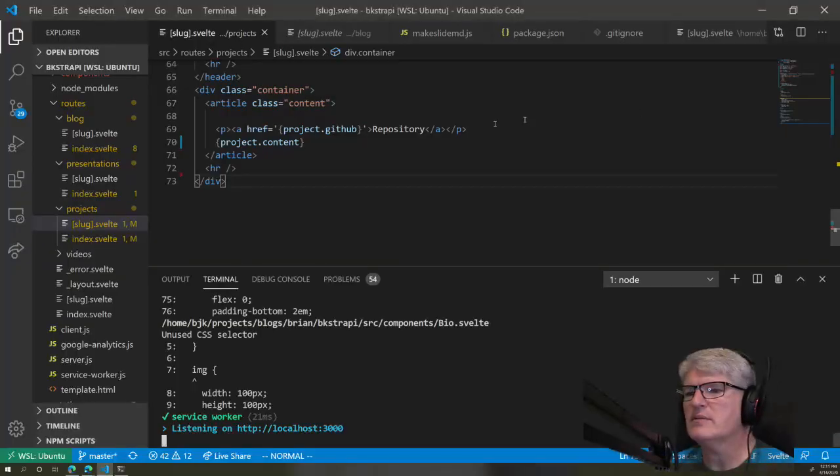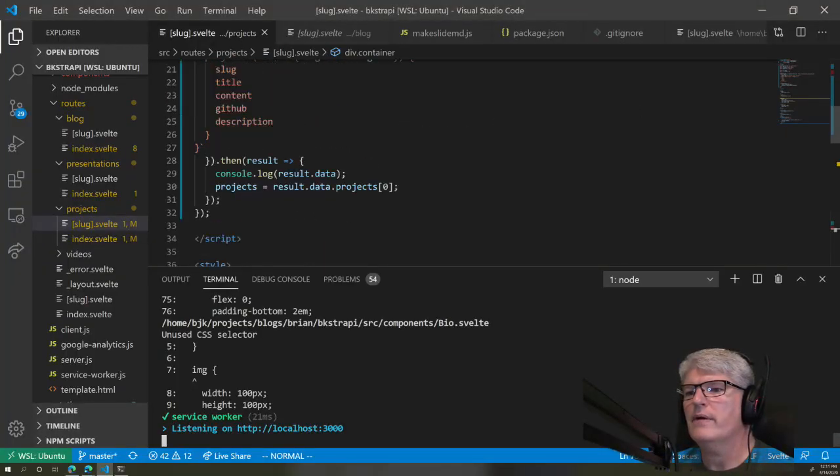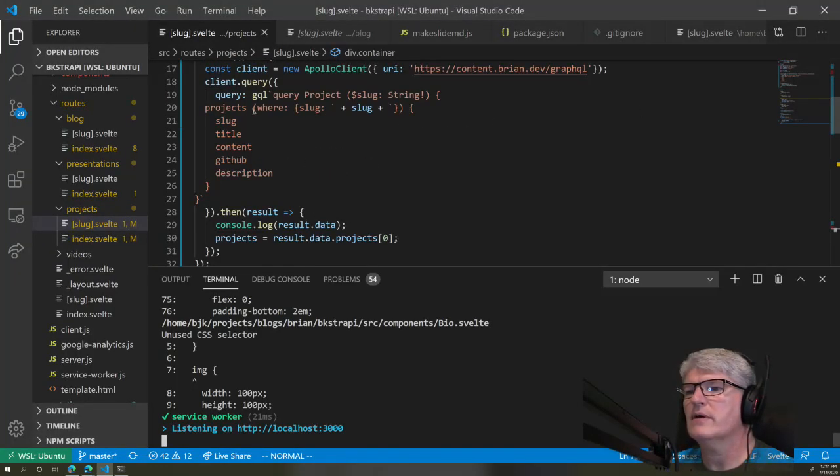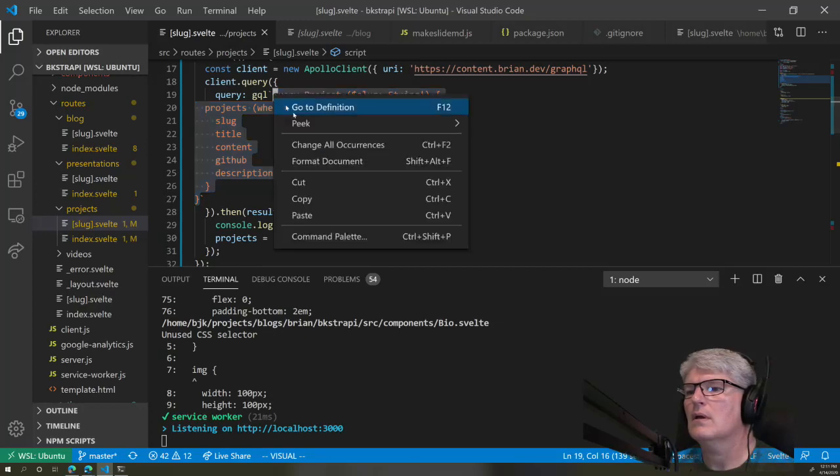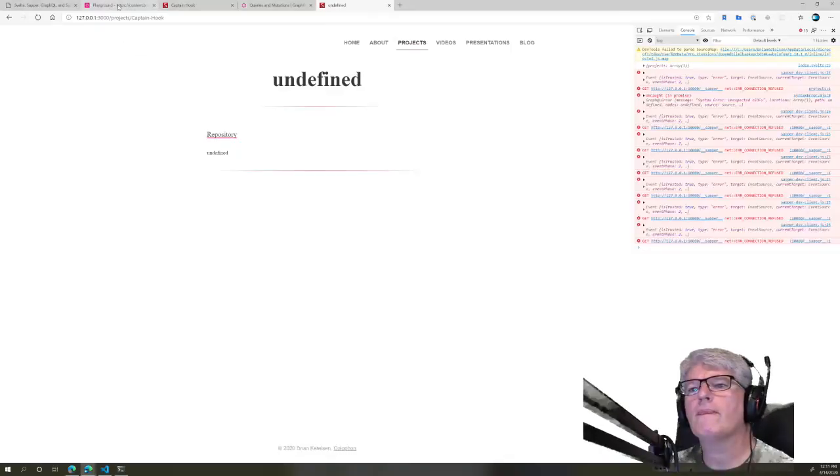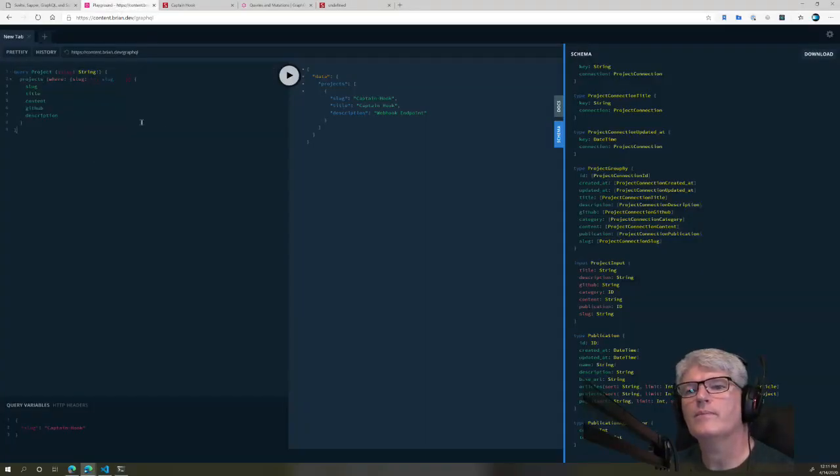So my query's bad. Where is my query bad? So I've got 1, 2. Let's copy and paste the whole thing. Here.